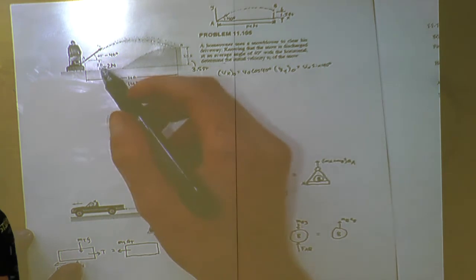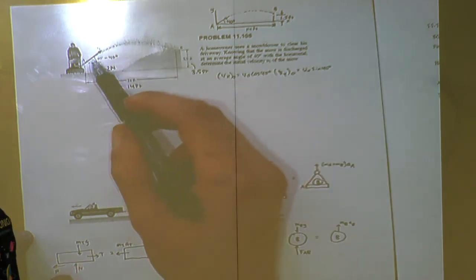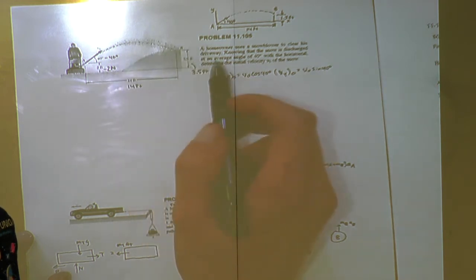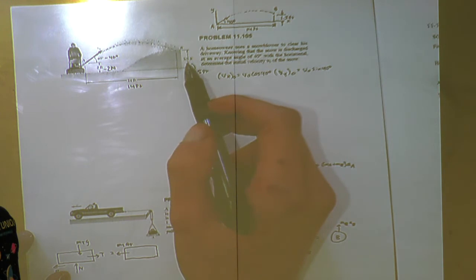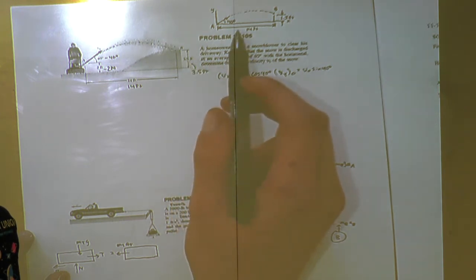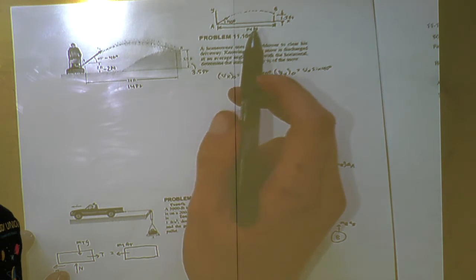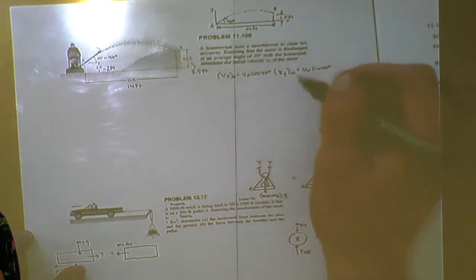I don't know if you guys can see on there, but the angle is 40 degrees, and it's getting launched from 2 feet above ground level. This is 3.5 feet above. So in the diagram, I just put this as the ground level basically, and it's going 1.5 feet above. And it goes a distance of 14 feet in the x direction.